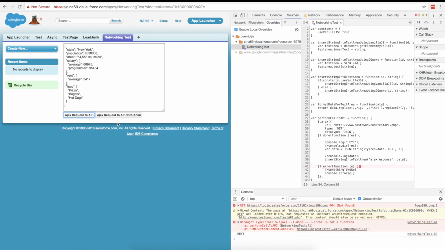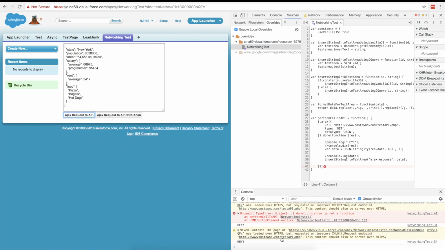So we resend the request, and we get our hey, so we know that we're in here and we're doing some good stuff. This is yelling at me because .error is not a function, which is fine. I will just kill that. That's okay with me. And this is another part of the whole thing, right? If you're getting errors right here, you can just start to fix them immediately, save them. Now you're not getting that error.